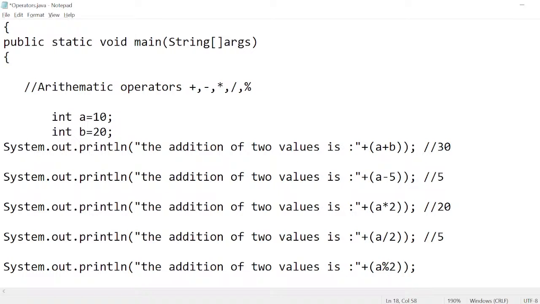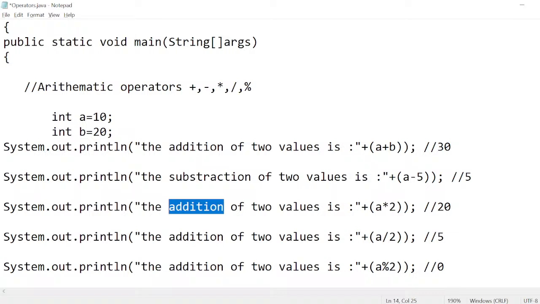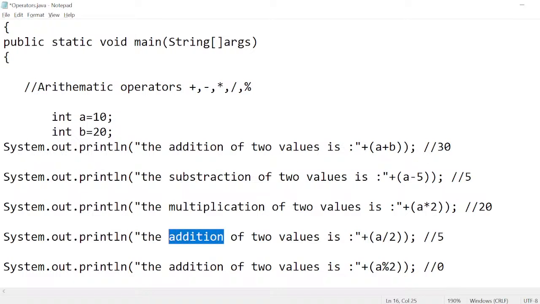In this case, you will get the result as 0. Here I will do the subtraction, and this is the multiplication, and this is the division, and this is modulus.